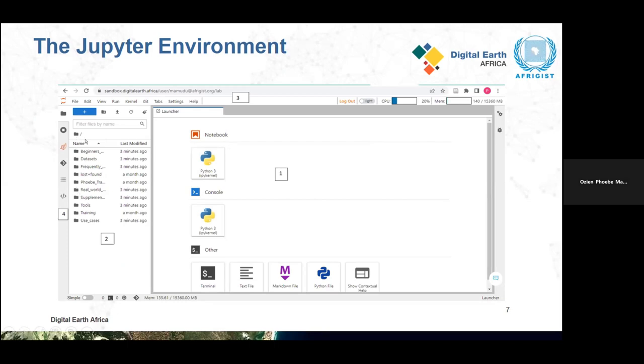Now, if you go through the table of contents, you are going to see folders that contain some already existing notebooks which you can explore. For example, if you go into the beginners folder, you are going to have several folders that anyone who is just starting up can run through and see how the sandbox works. You would have others like use cases, where you have notebooks where others have run projects from start to finish, and you can access them and even utilize them for your own study too.